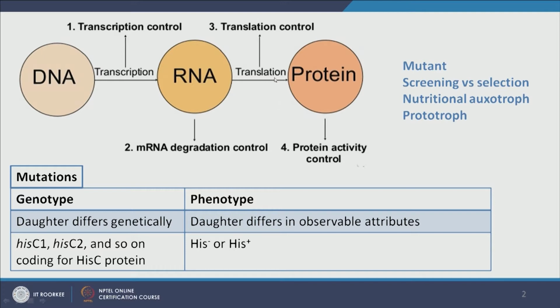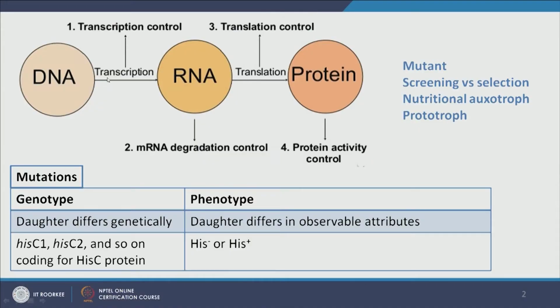Now, when the cell carries out this process of transcription and translation, there are various steps through which the cell can control how much protein is produced and when. It is very important to understand that if DNA is present, let us say for methanogenesis, it is not necessary that the proteins required for methanogenesis will be expressed. It is quite possible that there is some control in the transcription process, and the gene that codes for the proteins required for methanogenesis will never be transcribed to RNA.